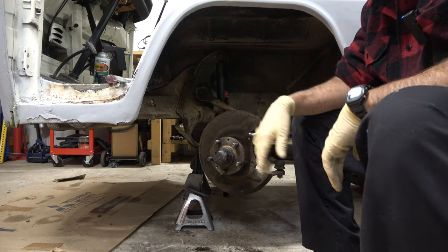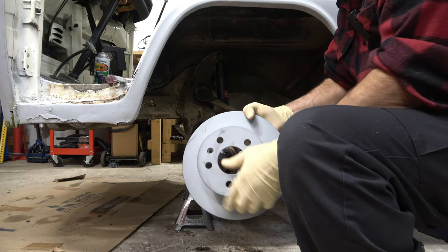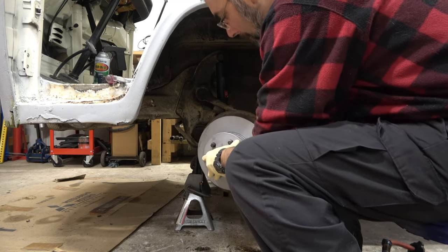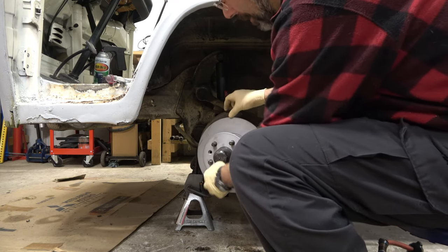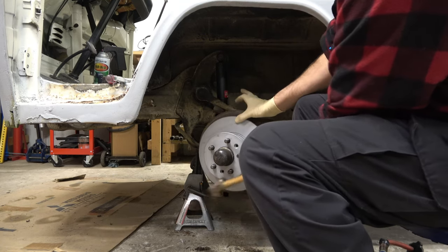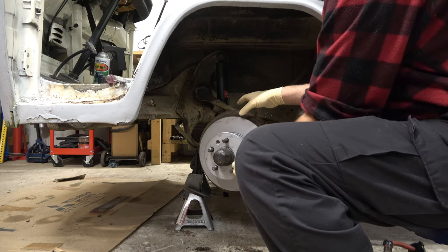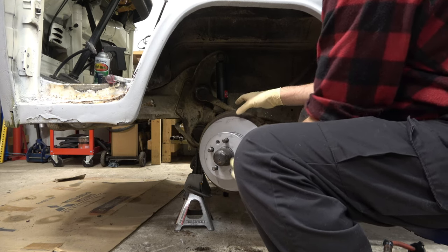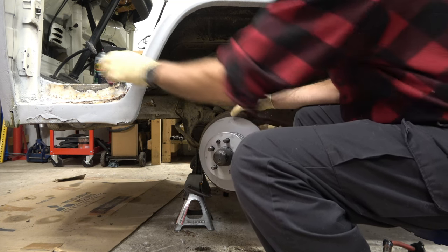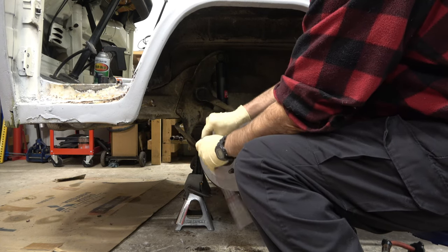Here we are back at the wheel. The first thing you want to do is make sure your holes are lined up with these holes here — the little set screws. Once we're sure we've got that, get the rotor slid back on. Sometimes it can be a bit of a bear coming up over that, so you might have to give it a love tap or two. Once it's in place completely, go ahead and reattach the two Allen heads. You don't want to make those super tight, because someday they're coming back off, and the rustier and more recessed they get, the more of a pain that becomes.